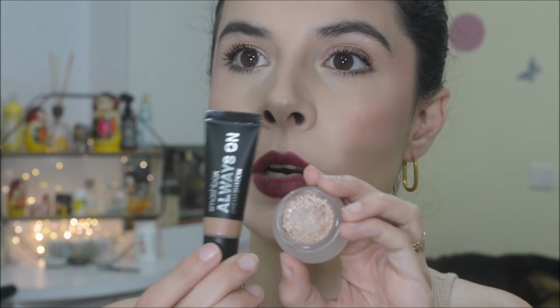I wore this once over top of the shade Amber in a video, and my friend Julia commented on it. I didn't tell her what I was wearing because I was being sneaky, but this is the combination that I was wearing. It's a pretty combination, but for this to look the way that you would want it to look, like a glossy, glowy, sparkly top coat, you're gonna have to layer a lot, and you're gonna have to use your fingers because a brush simply doesn't cut it. But when you get the effect that you want, it's a pretty effect.